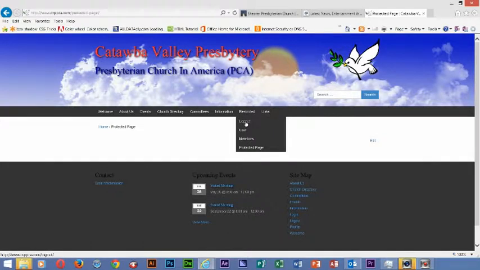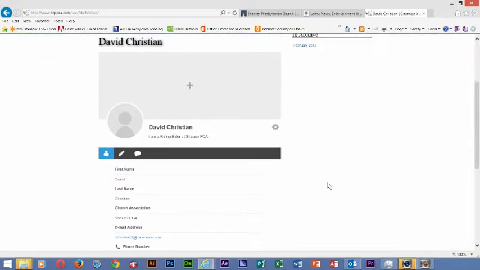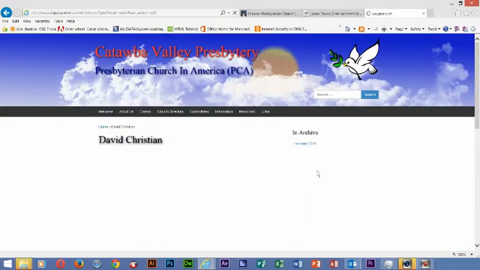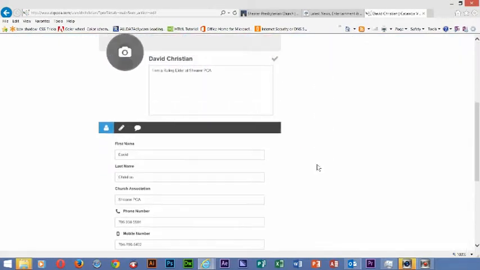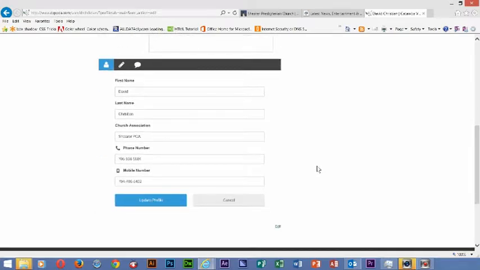Once you're logged in, if you go back to the restricted page, you'll see some more menus show up here. A logout menu, which is self-explanatory. The next one is the user, which is your user profile, and you can edit it by clicking on this little gear link, which allows you to edit your profile or your account. This is mine, so here you could add additional information or change your information.